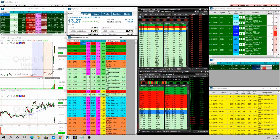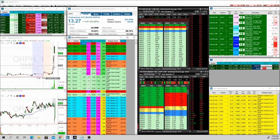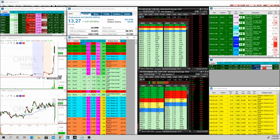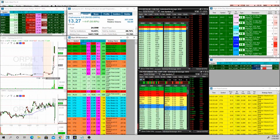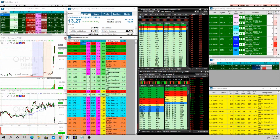OPRH. Look at this. OPRH on thin air here. I don't know how people trade this stuff. There is no strategy. I just don't see how some people trade some of these names like this, which trade such light volume. Yeah, just gambling at that point, right? I mean, getting into something like that.